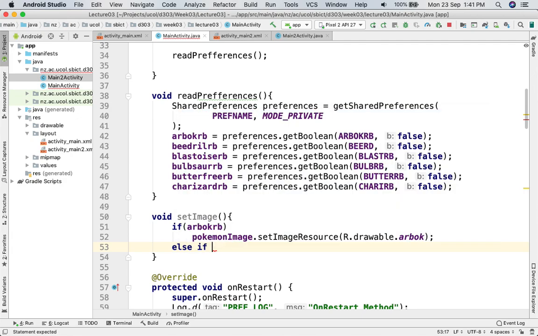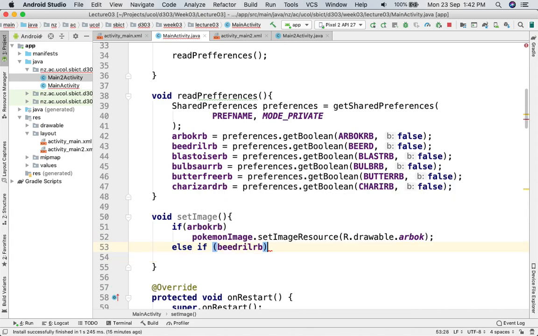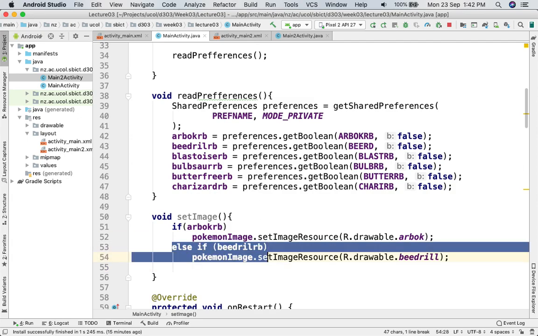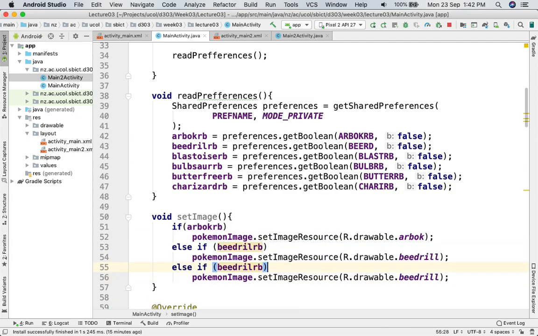Else part. Else if it is B drill, then we are going to put the B drill here. Yeah. In the else part, maybe I can just copy paste these things. Here B drill, and then we have Blastoise, and then here again we change the Blastoise.